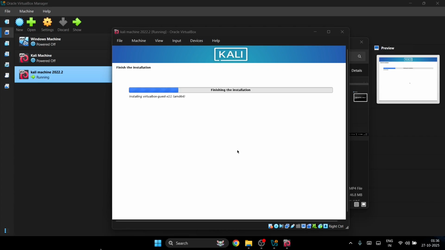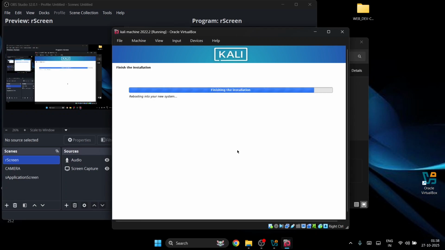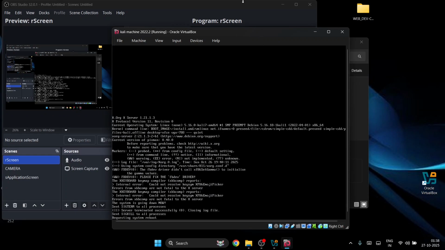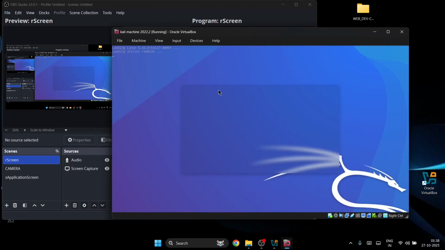Once the installation is done, it will install the GRUB bootloader, and after installing the GRUB bootloader, it will finish the install. So just wait for it to finish, as always, with the tea or coffee you grabbed. Once the installation is finished, you have to go there and click on continue to boot. Just press enter and wait for it to boot.